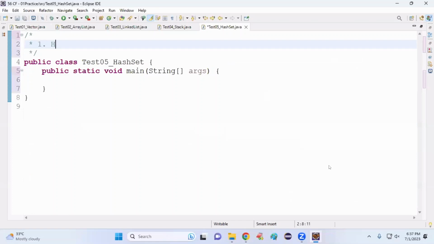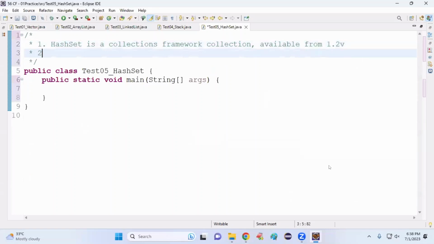First point. HashSet is a collections framework collection available from the 1.2 version. For the use of it, it is used for storing only unique objects.